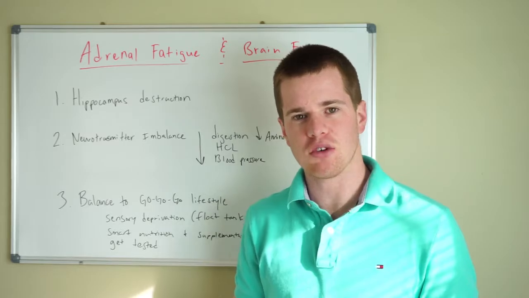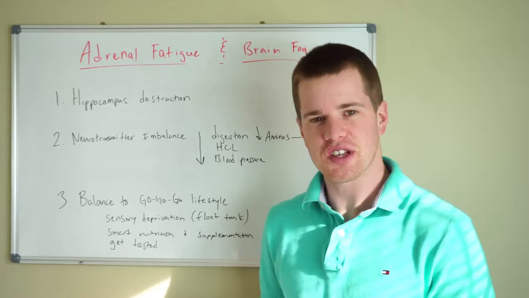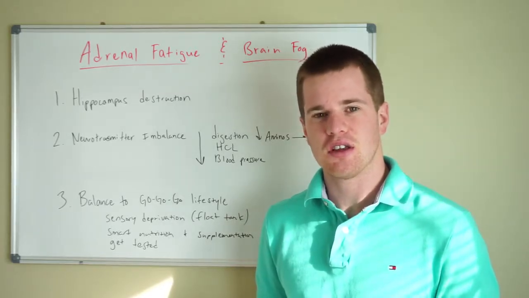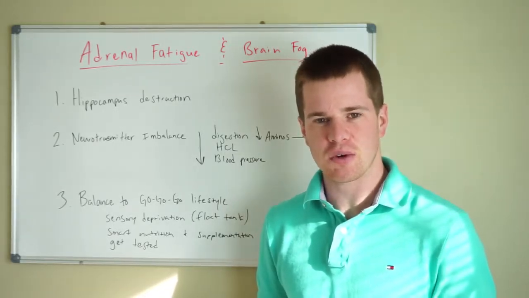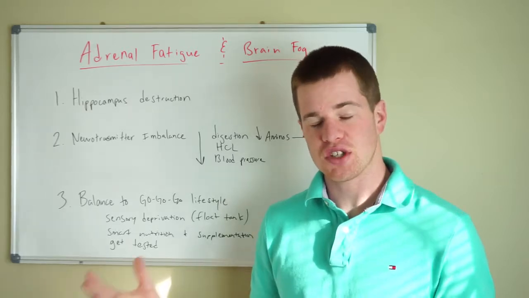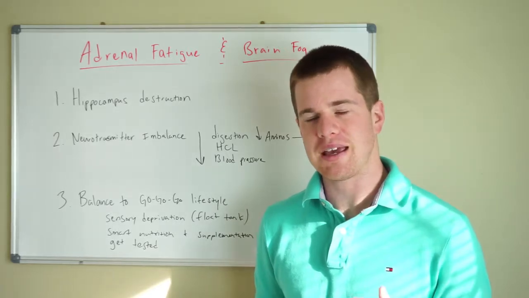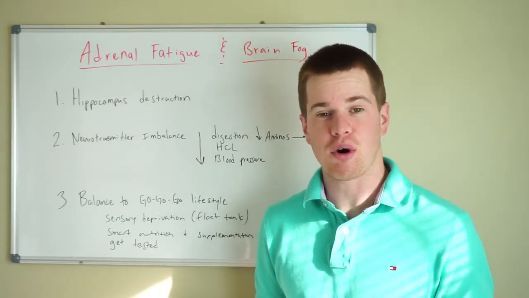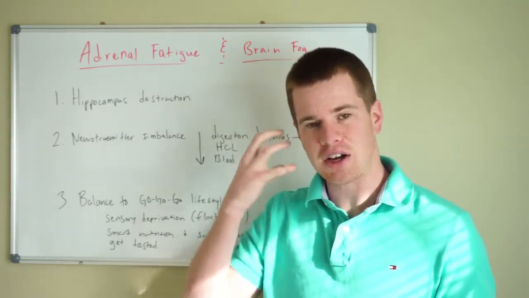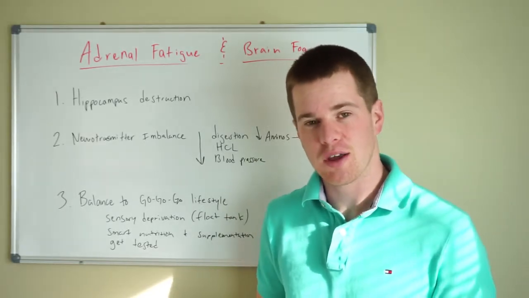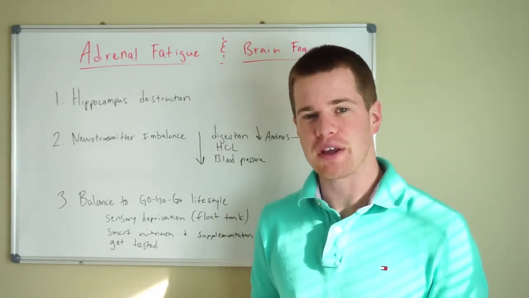There's a very important research subject from back in the early 1900s, a guy they named HM. He was in a bicycle accident when he was a kid and started to have seizures due to his brain injury. One of the surgeons made a recommendation that they should remove the part of the brain they believed was causing these seizures. So they removed basically his entire hippocampi and the seizures stopped.